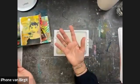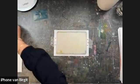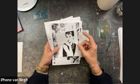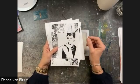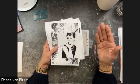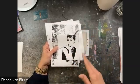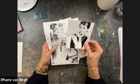And to get good image transfers, you need black and white photographs printed on a laser printer. So you cannot use inkjet printer or inkjet prints, because inkjet prints are water soluble and you need matte medium to apply the photo to your background. And if you would do that on an inkjet print, then you would just wipe away the ink and make it totally blur. So you need laser prints.